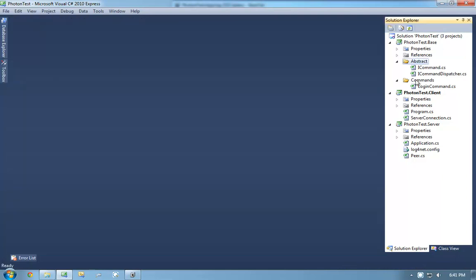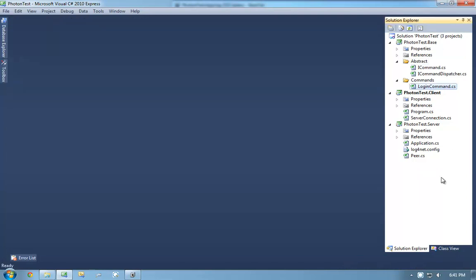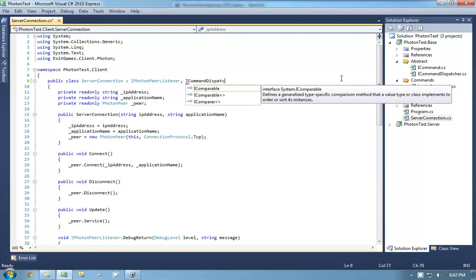So we need to be able to send a login command to our server. How can we do that? Well, I'm going to have my server connection. Remember, this is the client side. This is the client-side representation of the server. I'm going to have the server connection implement an iCommand dispatcher.